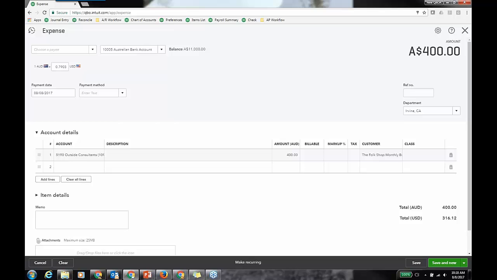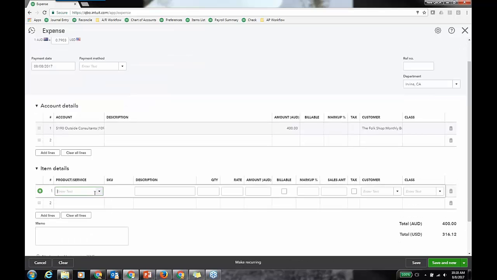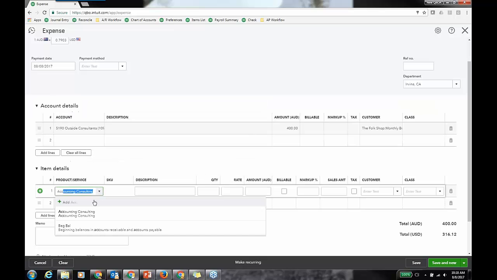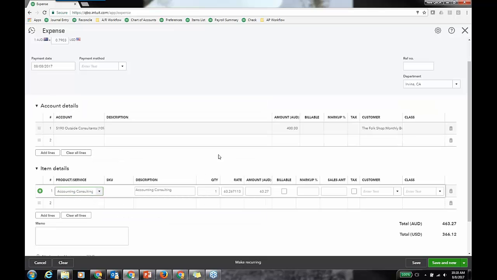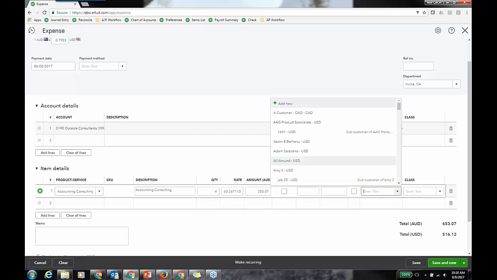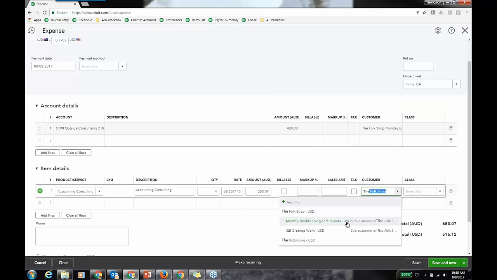And again, this is the item details. This is where I could put the item to match what's on the actual estimate. I could say we did 4 of the hours right now, and then I'm going to tag my customer. So the item details is like the items tab that you're used to in desktop. Expenses, items, account details, item details, that's what it does there. I'm just going to show you where the customer field is.